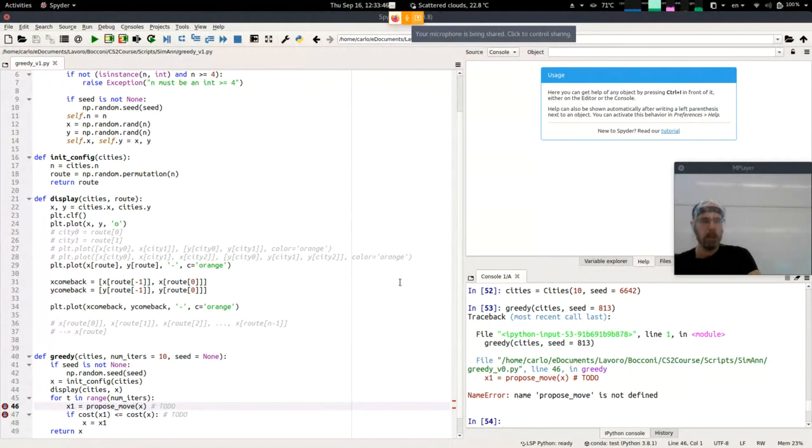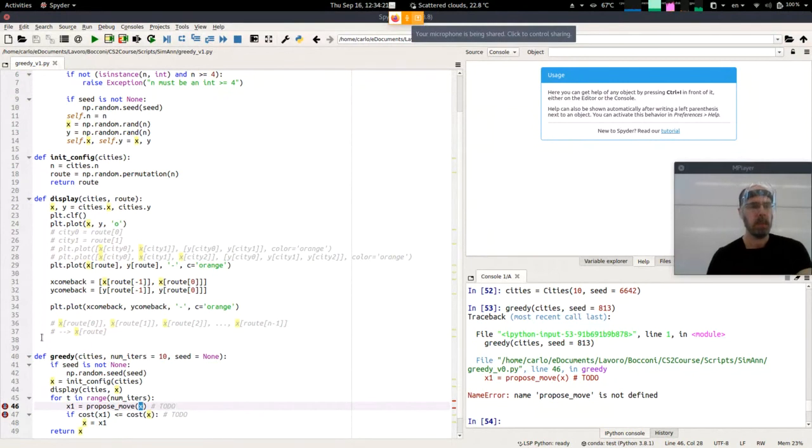V1, well, let's go then and look at our to-do list in a sense. So what's next? It's proposed move, right? So we need now to have a way to propose a move. What does proposed move look like in this sketch? It looks like we give it a current configuration, and our code is going to propose to us a new configuration which is close to the old one.